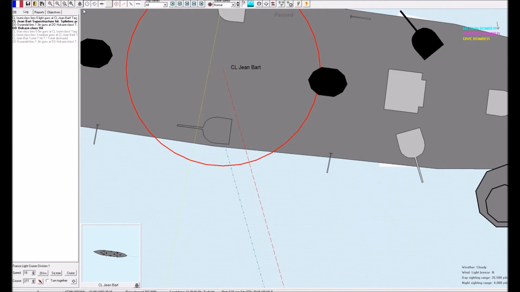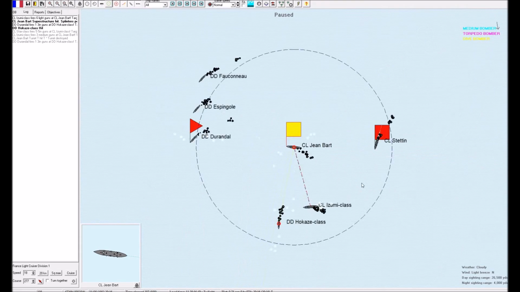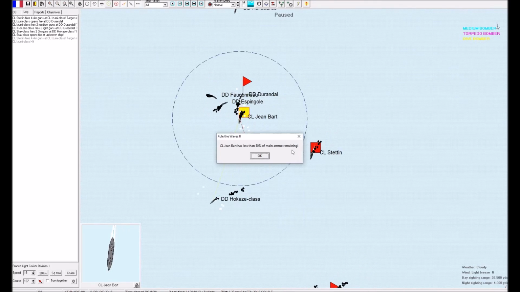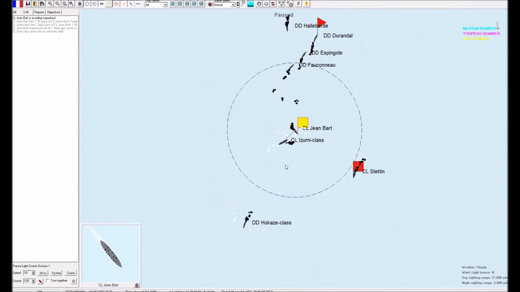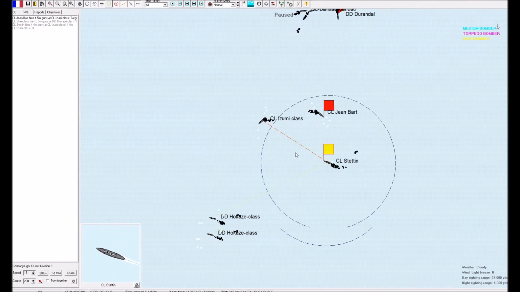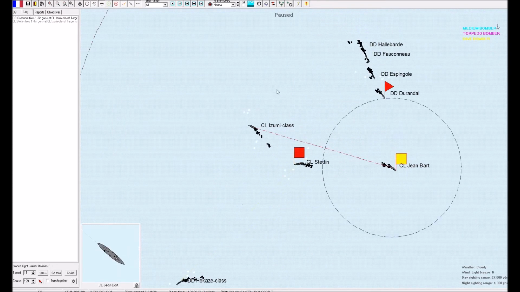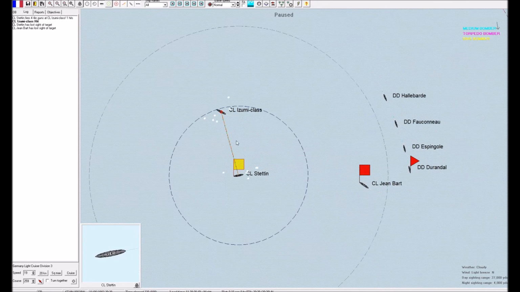Oh, we have had a bug. Here we go. Sometimes it gets a little bit stuck. Jean-Bart has spent most of her ammo trying to deal with one ship. This is the error for that. These ships aren't exactly able to kill each other particularly well, and a lot of these early naval engagements will be quite inconclusive. Here we go.